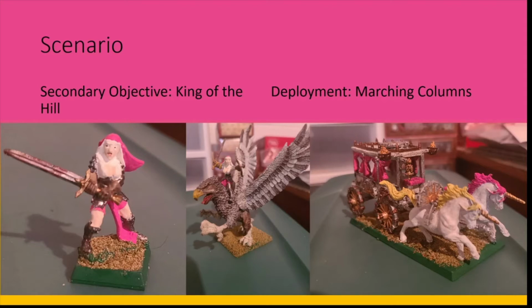So here you have my BSB Marshal with a great weapon. This is, of course, my Marshal General on the Great Griffin, which I need to put on a different base. I based it and then I realized I need to put on a different base, so I'll do that at some point. And this is my Arcane Engine, which if you look closely at it, yes, I took the Black Coach from VC, Vampire Counts, and then I bought 2 unicorns.